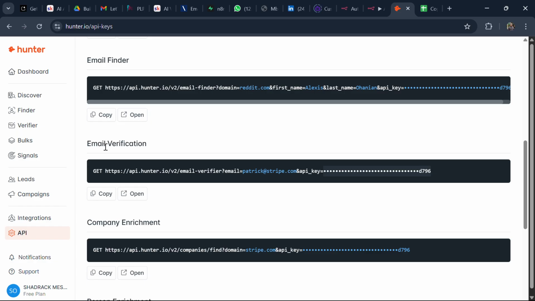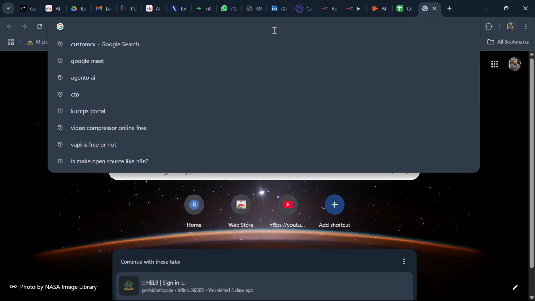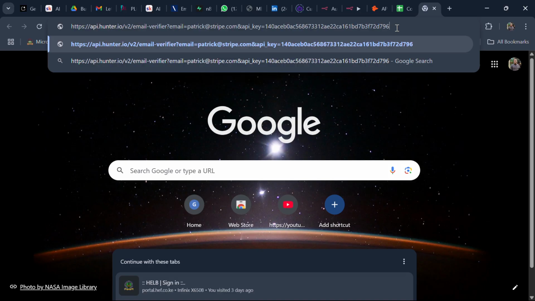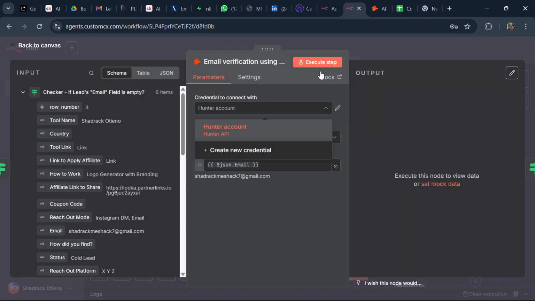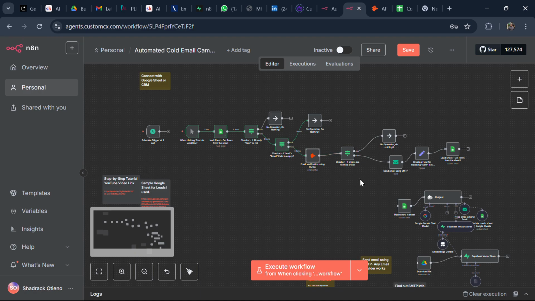Go to the email verification, this one here, copy this URL here, and then maybe paste it somewhere. After you've pasted it somewhere here, you just need to grab this one here. This is the key. Don't use this other part, just use this one here. This is your key. So go back to your Canva, and then you'll need to add it there. After you've done so, they give you a quite generous free tier before you start paying.